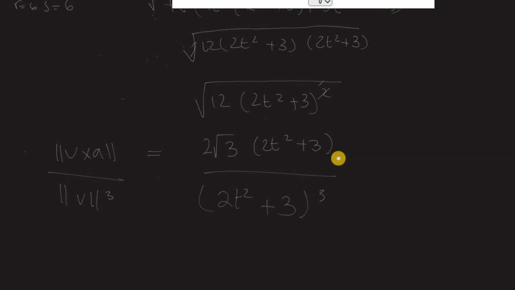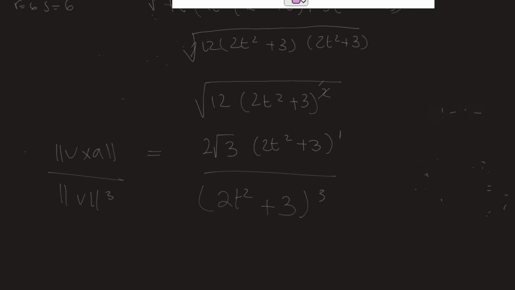Okay, now we can just simplify things because this is to the power of 3 and this is 1. When we're doing the fraction, let's remember this is like 1 and this is to the power of 3. Because these two are the same, we subtract the powers, so we do 1 minus 3. It's going to give you x to the power of negative 2. Since it's negative, it means this is at the bottom, so it's x squared at the bottom. When it's positive, it's at the top, but when it's negative, it means it's at the bottom.